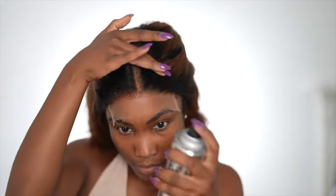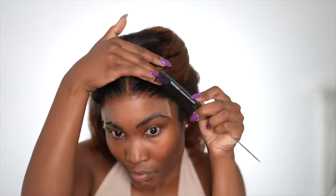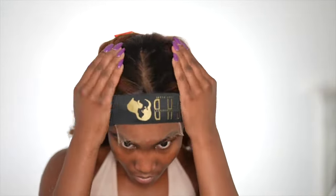So I'm just going to go ahead and pluck a little bit more. You can literally just wear the wig like this, but I'm just plucking a tiny bit more because that's just how I like it. So again, it's up to preference, but you don't need to do that. This hair is absolutely stunning as well. I'm going to go in with bedhead and spray that down. It is a closure and I believe it is a 5x5 closure as well.